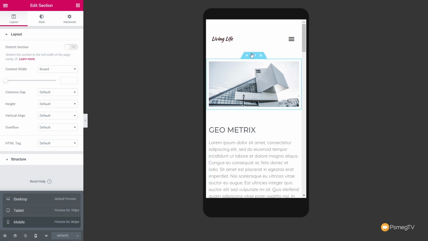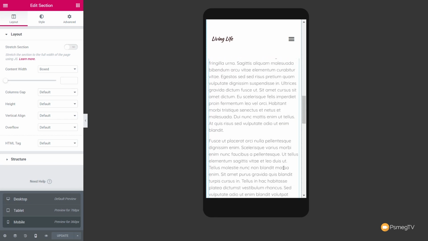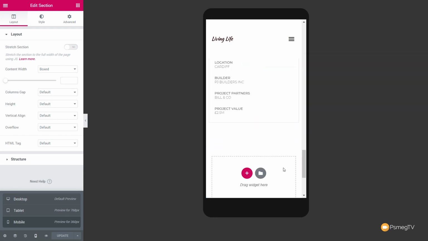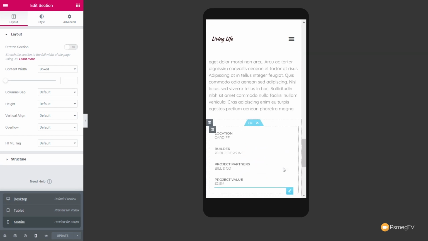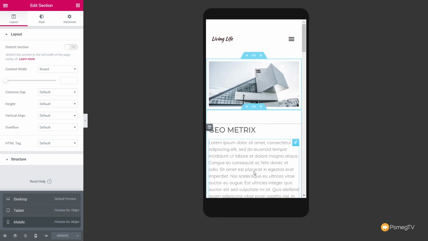The header could do with being shrunk down a little bit, and the text might be a little bit too big. So let's just scroll through just to make sure everything looks okay and we're happy with the way that everything is lined up on there. So it looks okay. However, like I say, we can adjust anything we want.